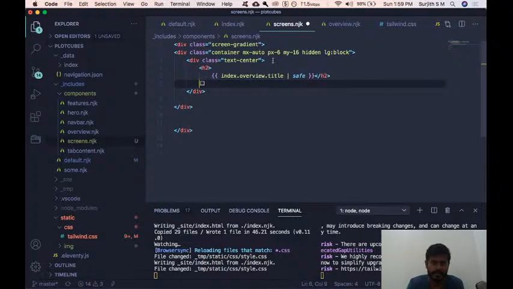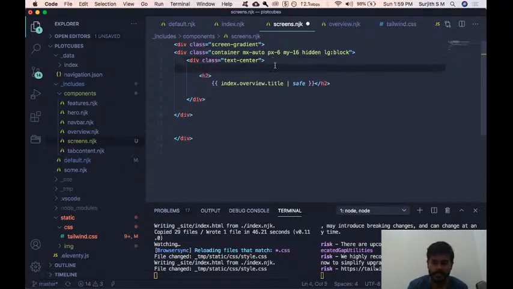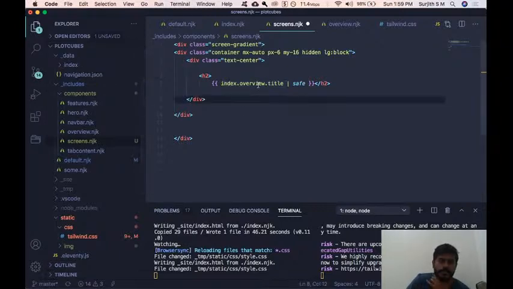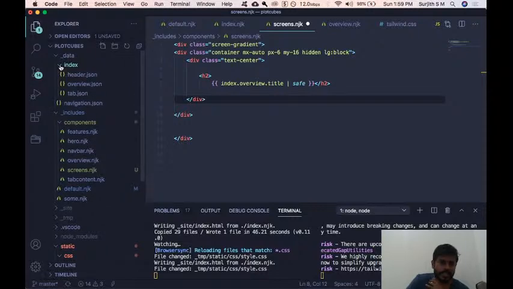Now in Nunjucks we have to tell where this content is coming from. Actually this is coming from the data, so we have to give the data there so we can use it here. Since we have given this section as screens, I will go to the index page.